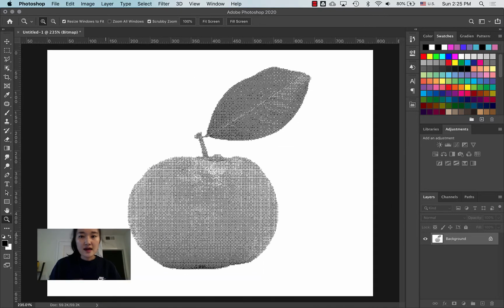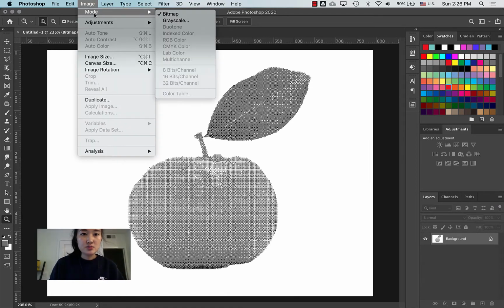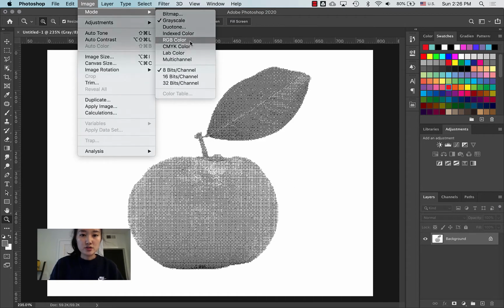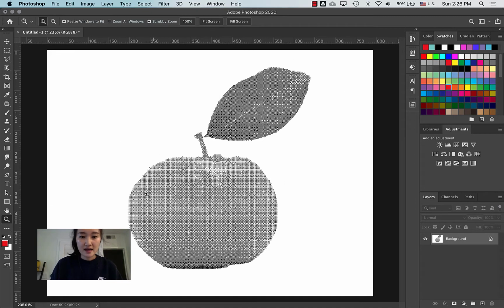And how you add the color back into here is you can't do it by clicking the colors here. You can see because right here, even though you have red selected, it's actually gray. So what you have to do is go back into the image mode and grayscale it, press OK, and then go back to RGB. And now you can add color to it, and you know you can because this turned red.